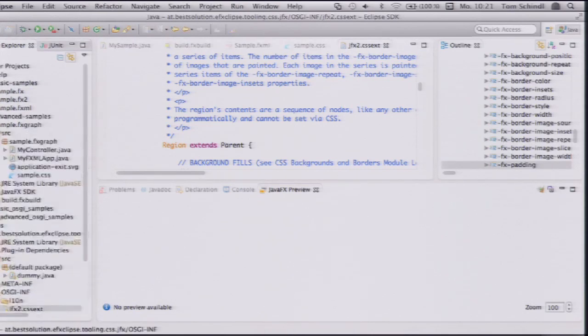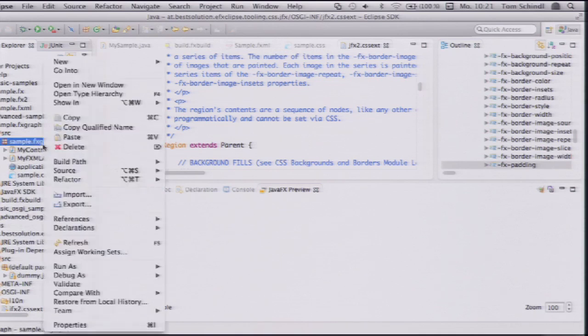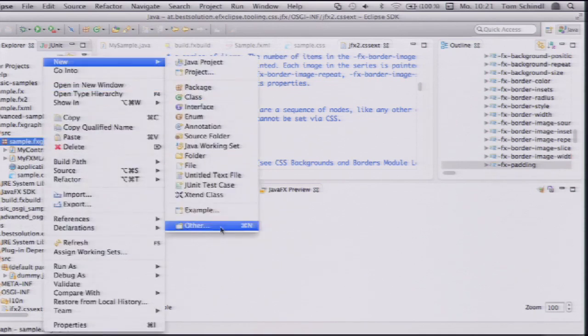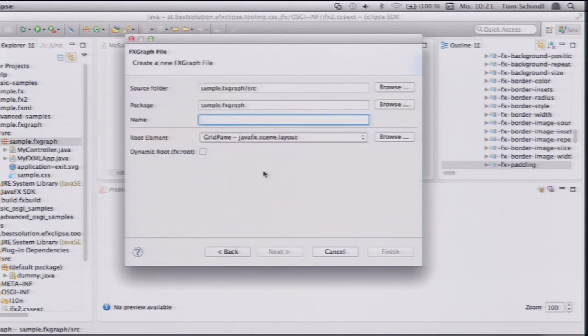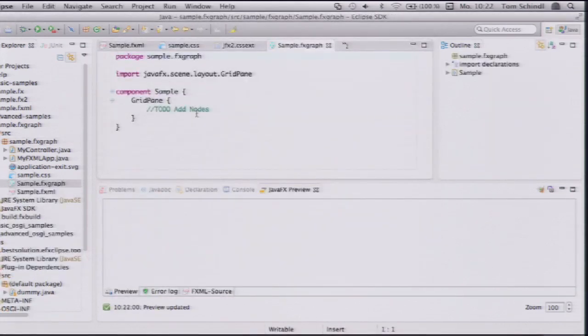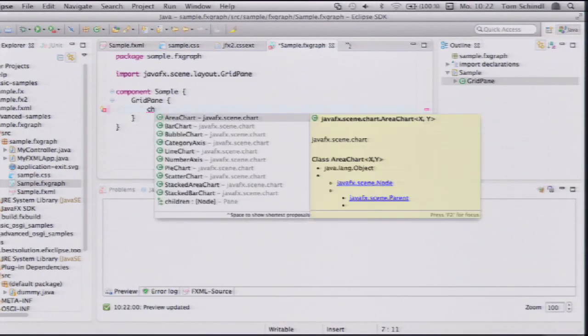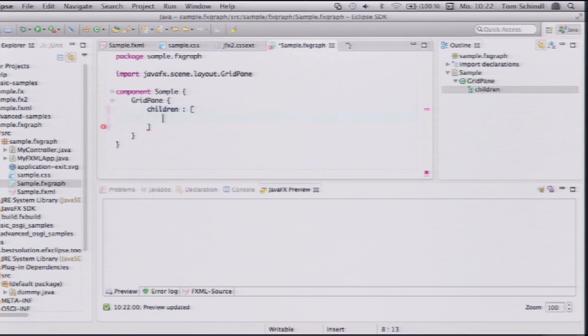the FXGraph tooling. So instead of creating a FXML file, I create an FXGraph file. This time I use a grid pane, that's fine. So as you see here, the syntax is, well, similar to JavaScript object notation. It also provides you all the autocompletion stuff.